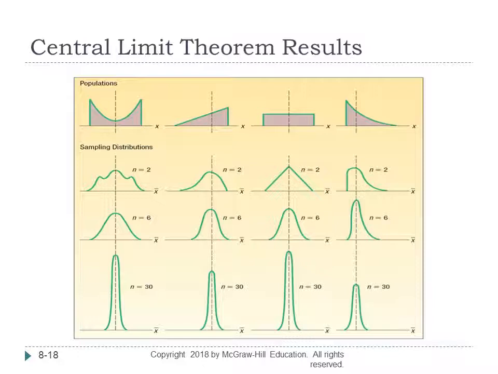So as you can see, there are several types. Of course, some of them require a larger sample, but in all the cases, if the sample is large enough, for example 30 or more, your sampling distribution will be normal, and that's exactly what the central limit theorem tells us.